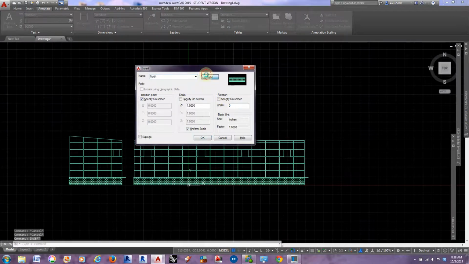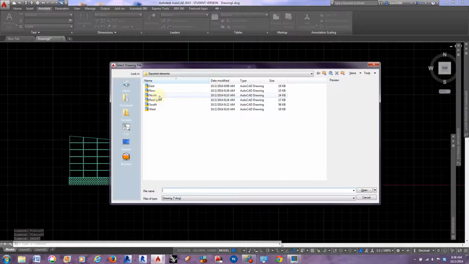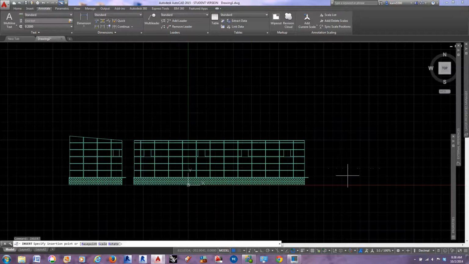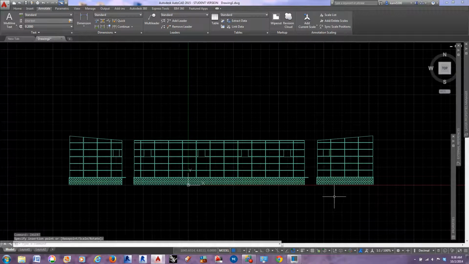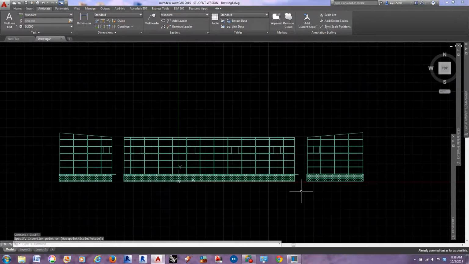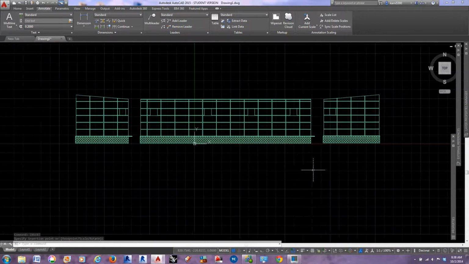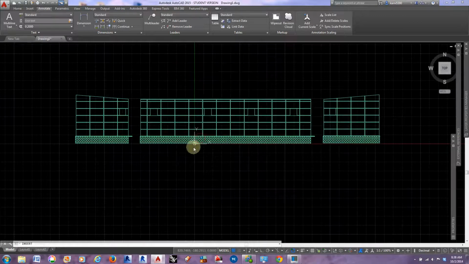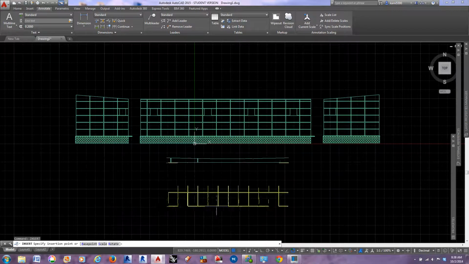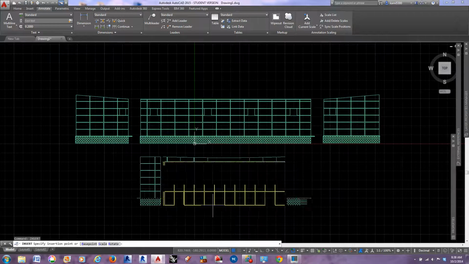Insert, browse, west elevation, south elevation, we'll just maybe put that directly under.